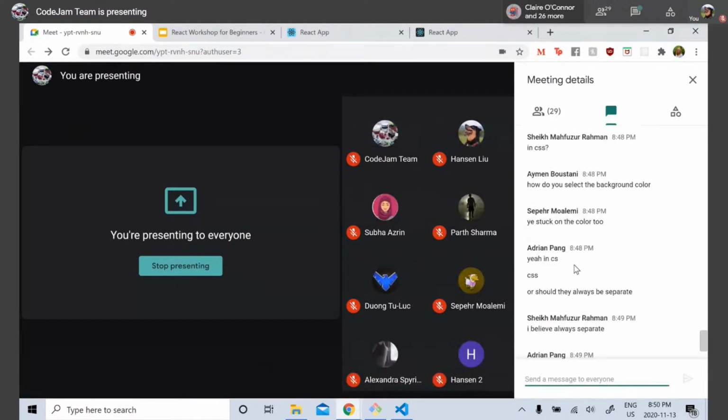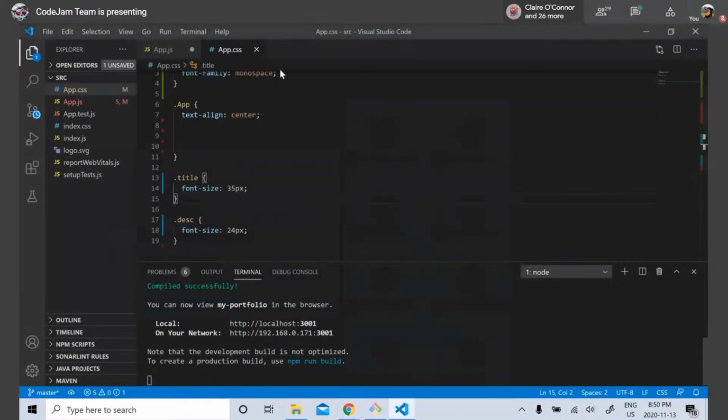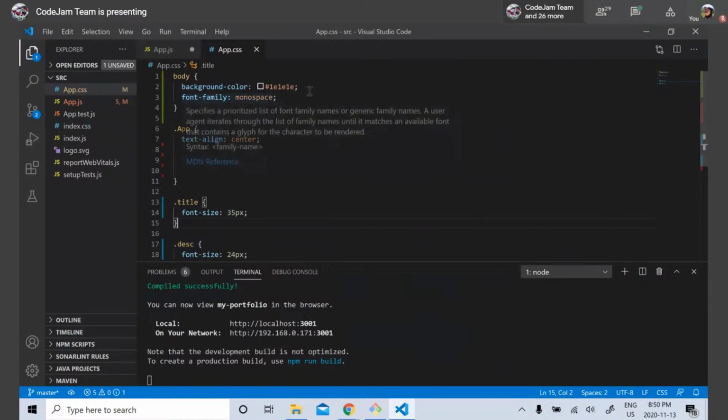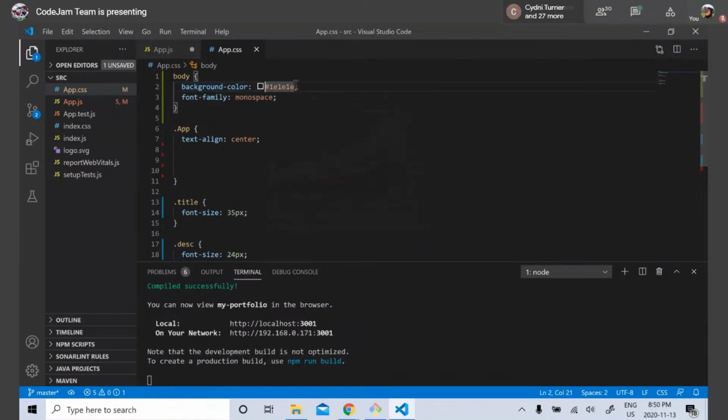How do you select the background color? Oh, perfect. The property for the background color is background-color. It's always counterintuitive because I always think it's color, but it's actually background-color. And if you're using a hex code, you have to put the hashtag or else it won't understand what you mean. You put that in the body so it applies to the entire web page. Or you can do it specific to a certain div. If you wanted to make sure the app was a certain color, you could specify the background color there.